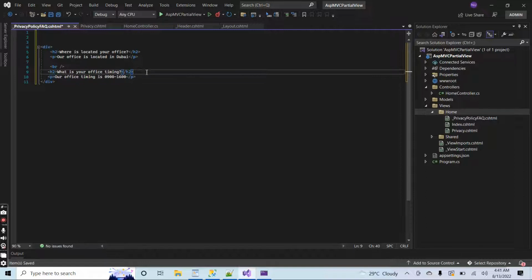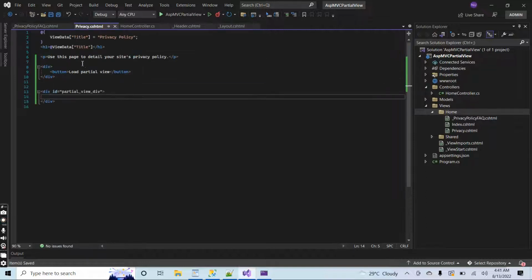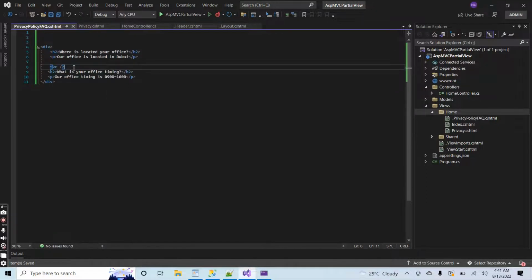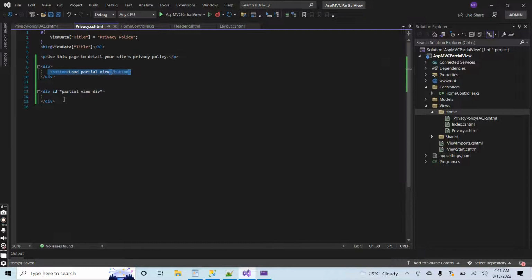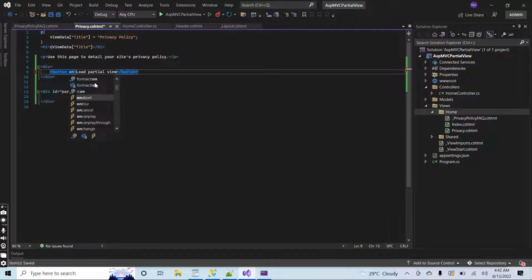Yes. Now I want that when the user clicks on the load partial button, then this page content comes inside this div. Let me first add a JavaScript function for when someone clicks on this button.